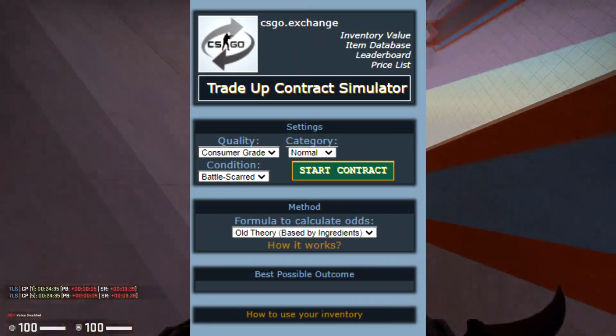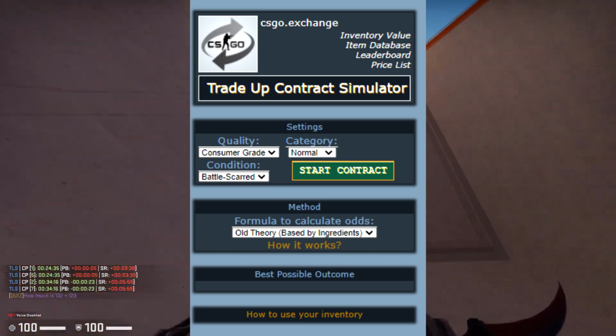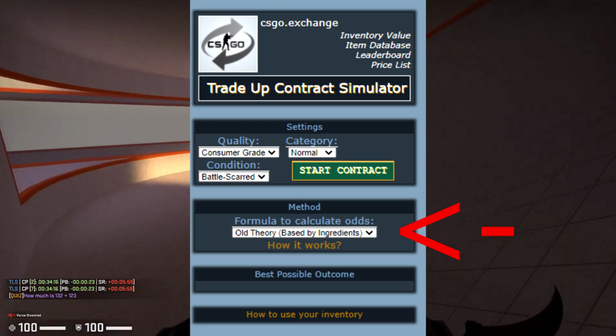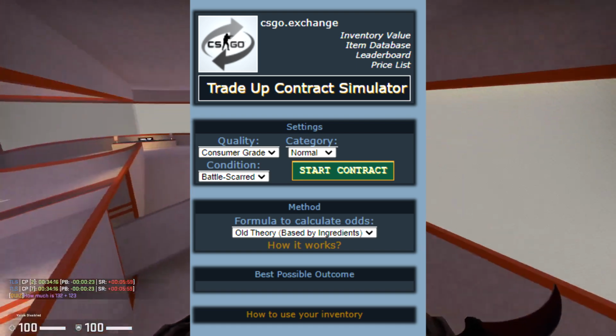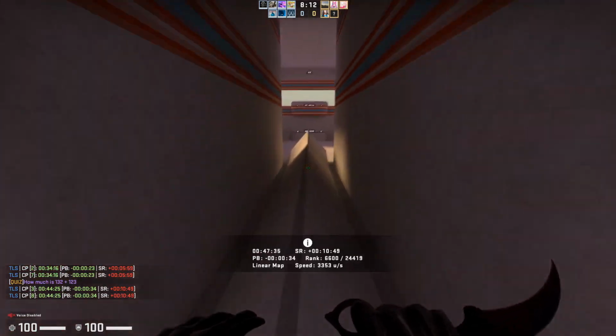Now the first site we're going to talk about is the one that's been used for a very long time, and that's Csgo Exchange's Trade Up Simulator. So this is a pretty good one, but it is pretty slow and a little bit laggy. It does have old and new theory though, which a lot of sites don't have, so if you want to calculate some old theory odds for whatever reason, you can use that site. I'll have a link to it in the description below.